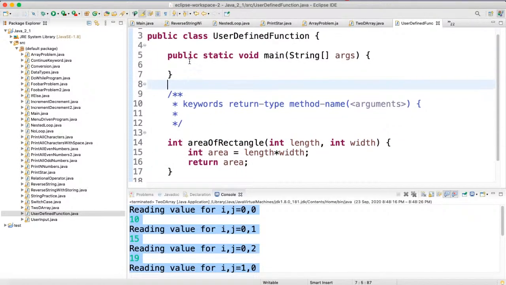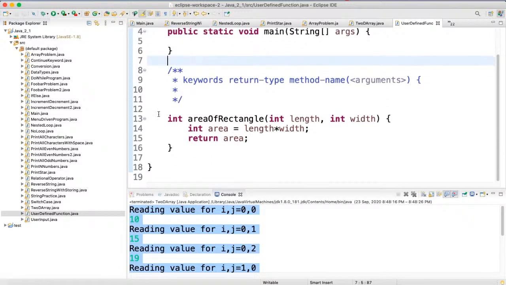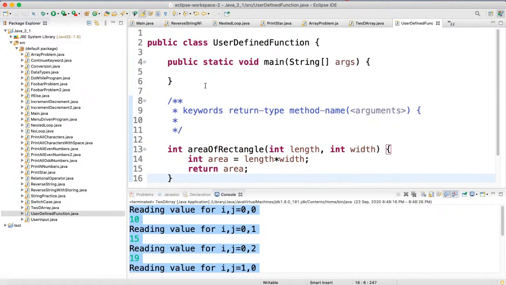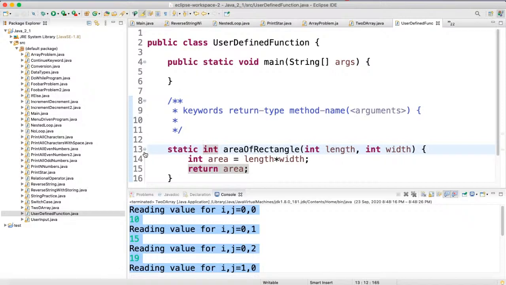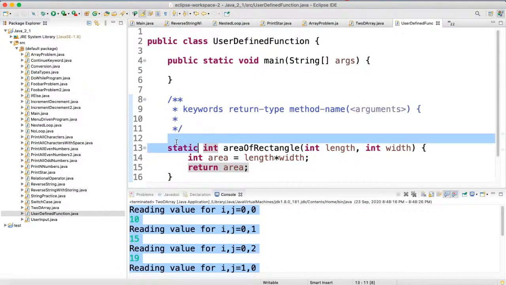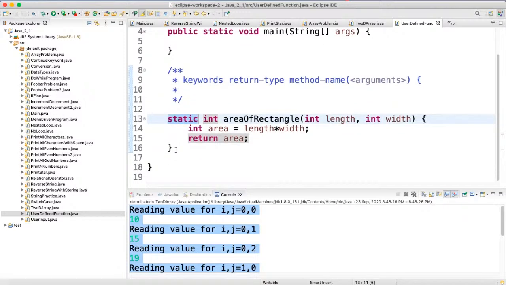Normally, whatever functions you define in a class belong to the class. But if you want to call that function without creating objects, we have to use the static keyword. And only static functions can call other static functions. So that's why we have to create functions for now using static. We'll understand more about how to create non-static functions and how to call them when we go to the OOP principles.